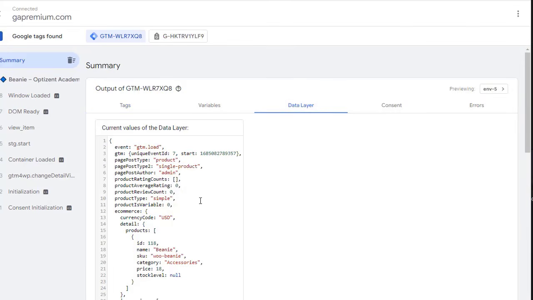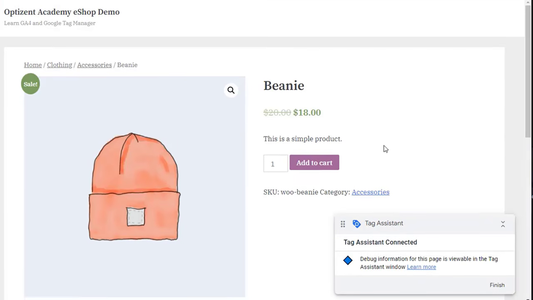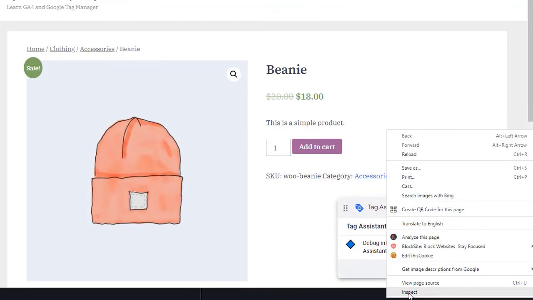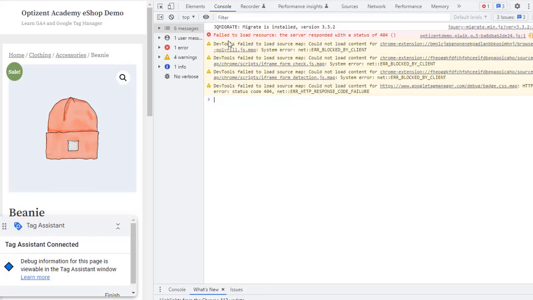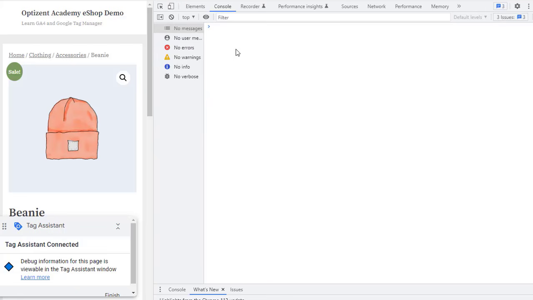The values contained in this data layer are the same values that I showed you when I went to the console in the browser. And let me go back and show you these values once again. Here I'm back on the website. Right click, go to Inspect, and go to Console. If you see anything like this, that means there are some errors on your site. Simply click on Clear Console. That'll clear it up. Sometimes those errors might mess up your data layers as well. So keep that in mind.